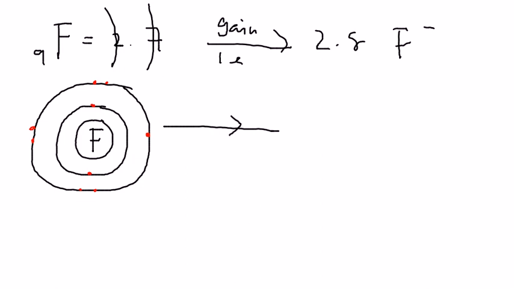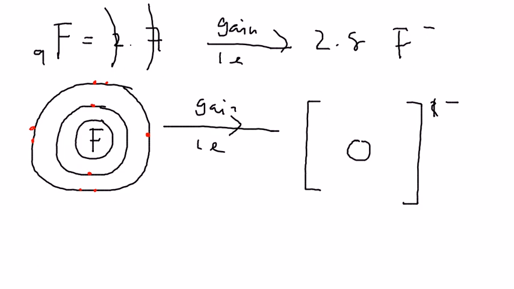When it forms a negative ion, that's what you have to know, it actually gains one electron. So when you gain one electron, it becomes F minus. So you draw the bracket first, and draw minus 1 and 2,8. Now let's draw the circle first. This is F, fluorine. There's no change in terms of number of layers, still remaining as 2 layers.